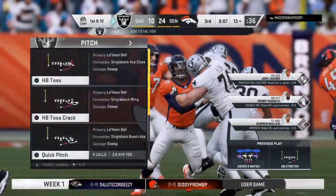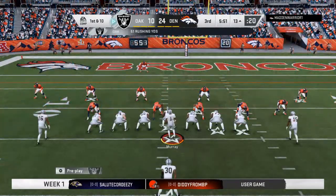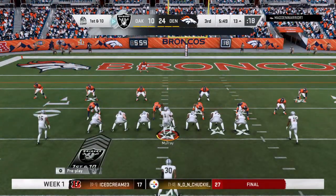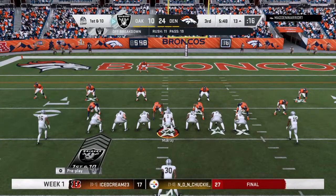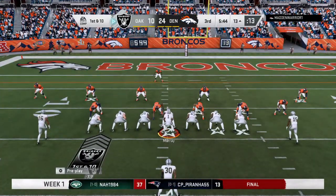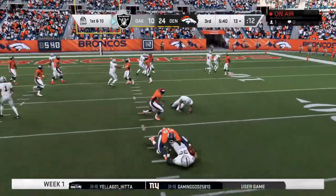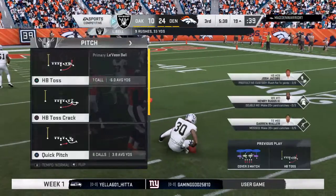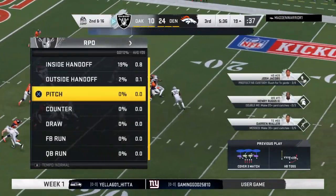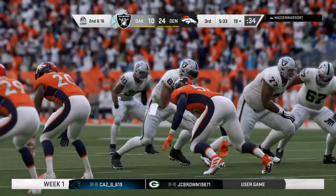The pickup goes for 16 and a Raider first down. Sometimes it's hard to believe, but there are times this game is about patience, isn't it? He hasn't had the game he expected, but that run there, that may get him going. I was just going to say, maybe that gives him a little juice, because you're right, he struggled, especially in that first half. Yeah, and I know the great ones always think to themselves, just hang in there. I'm just one big carry away from busting this open. That's a good start for him.